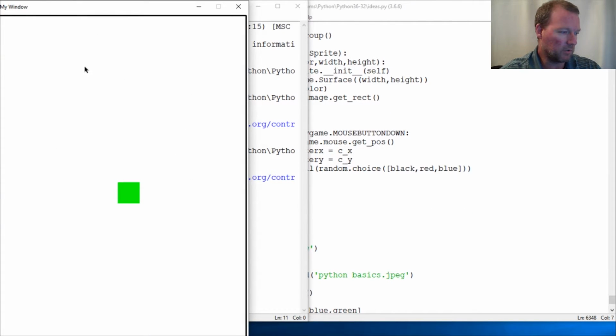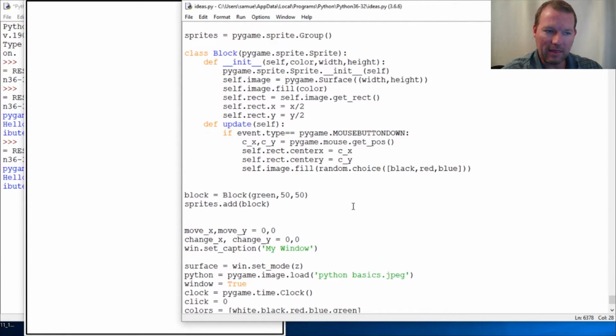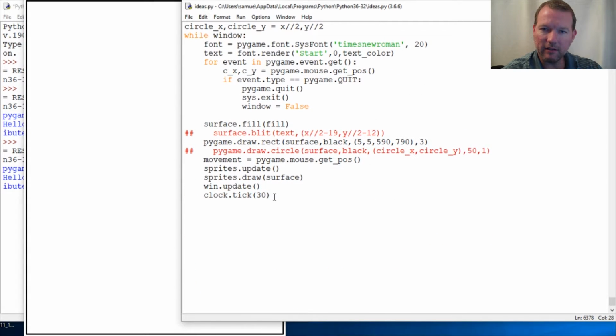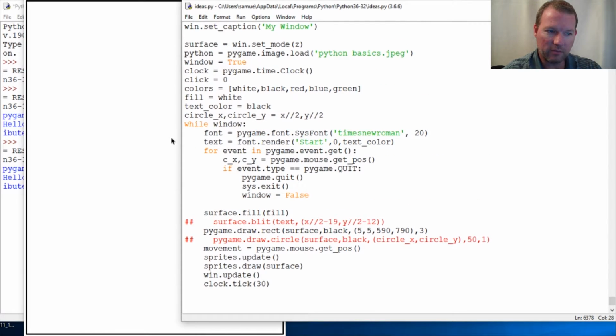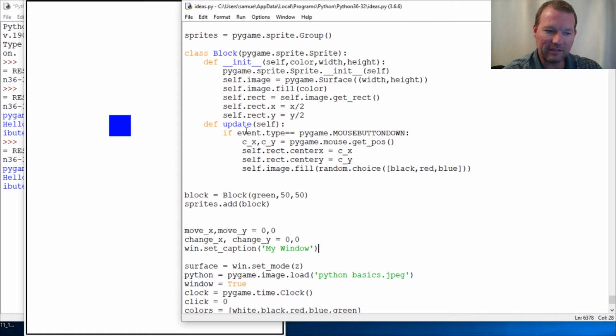Now not only will this move to the center of my click, it will change colors. If you look really closely, each time through my loop it is doing this. This is cycling, updating every tick, so 30 ticks per second. That is why this is clicking so fast. So that is how the update works in greater detail.